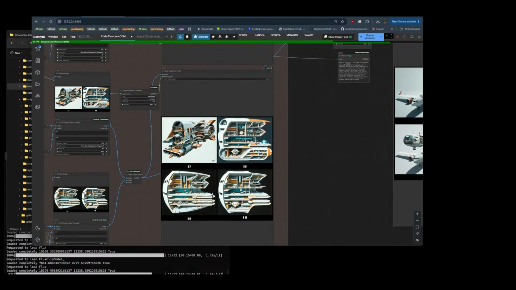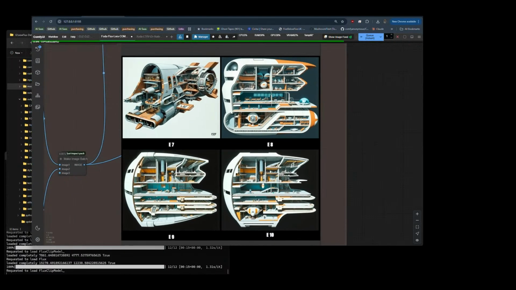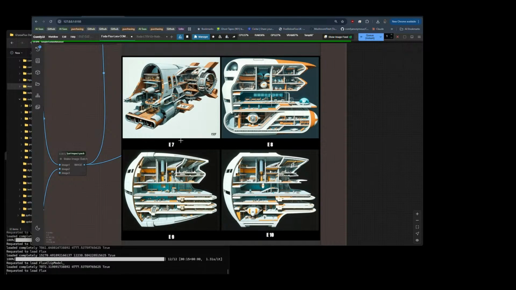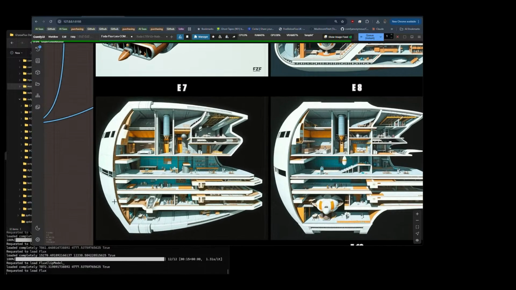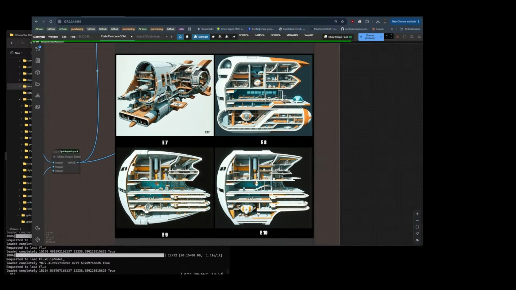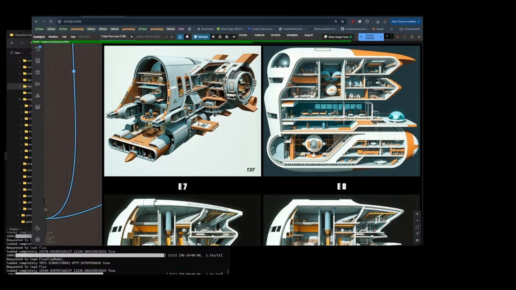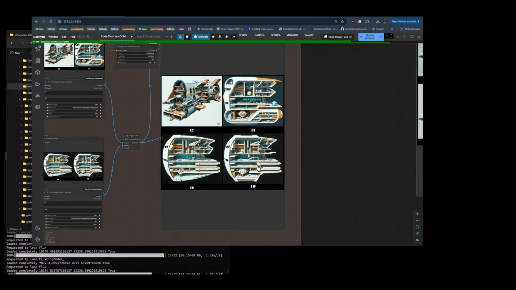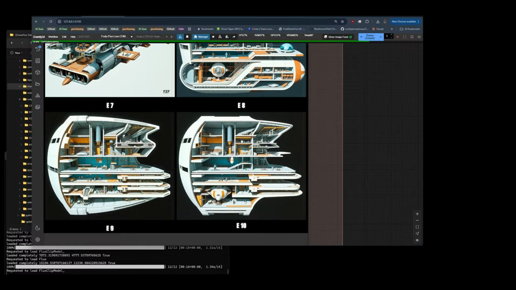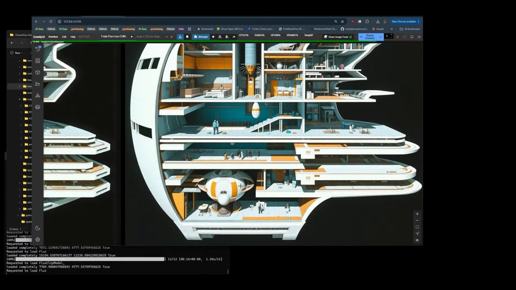Oh, what the hell? It breaks out of concept mode, and this is what it was trained on. It was trained on this sort of cut section image. It wasn't trained on stuff like this. That is mostly the base model doing this. Even though, look at this, it's got a little nose and it looks like something someone built in a video game. That's classic. And look at that, they got a little spaceship down here.